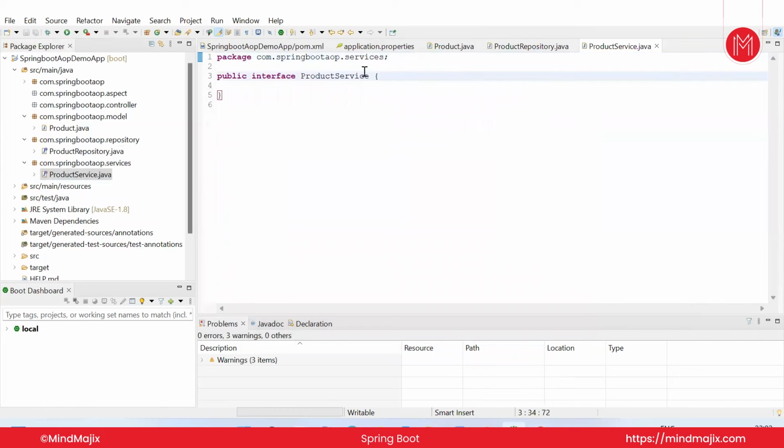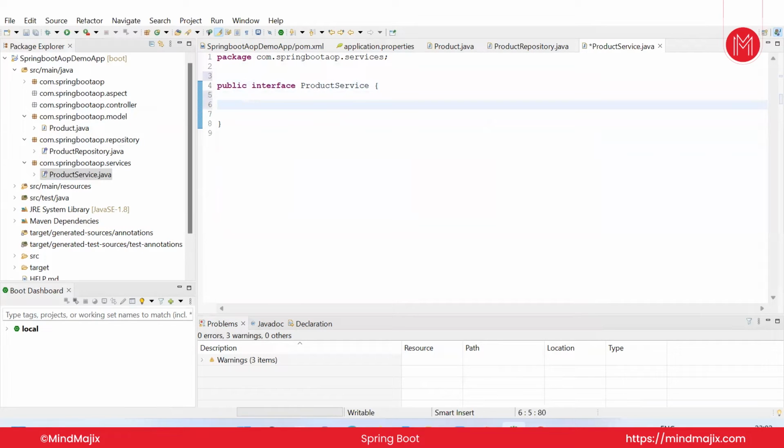Here the required method is to return a list of product information. So the type is List of Product, and the method is getAllProducts, which will help you return all the products.